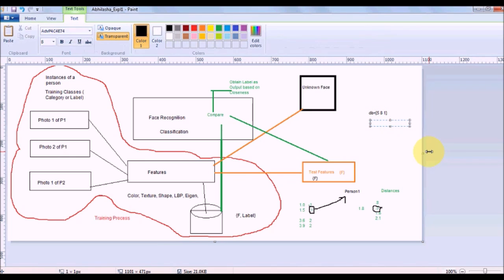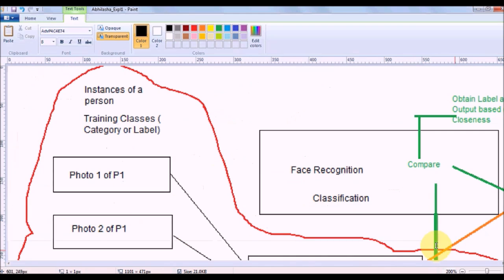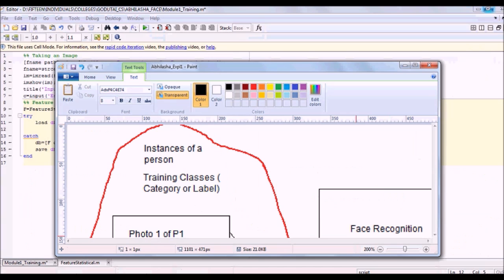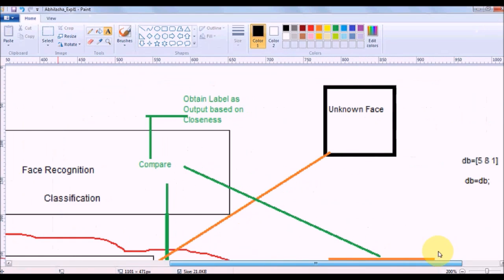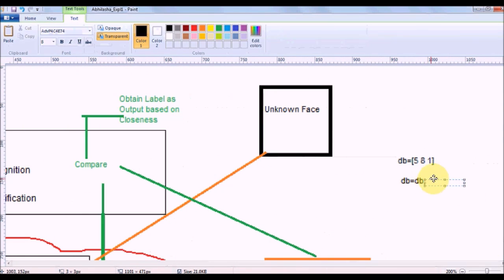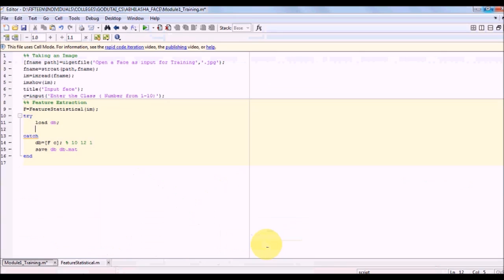So what I am going to say is db equal to db semicolon f. It is in this way. So if I give semicolon, next data will come into next row.